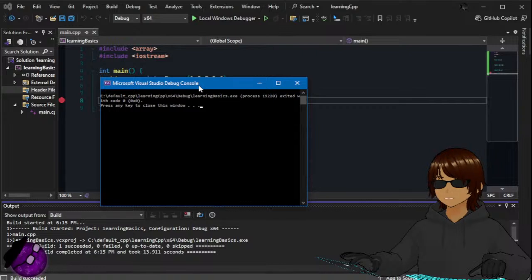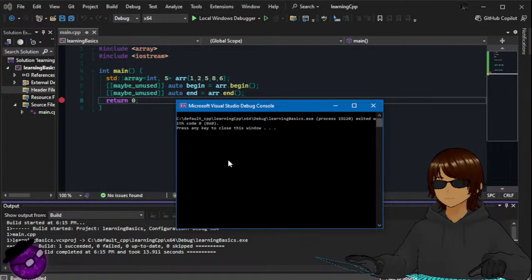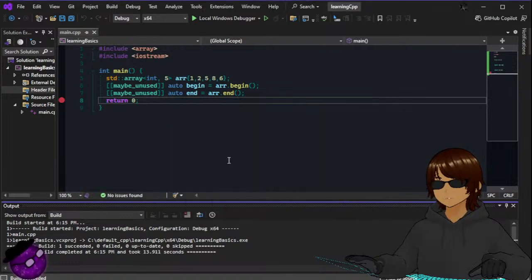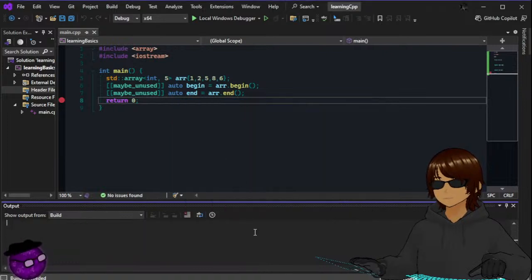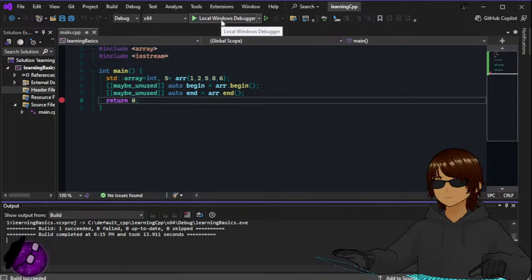Where is the, like how do I check? Where are all of those windows where you check the memory addresses? Or this start without debugging?